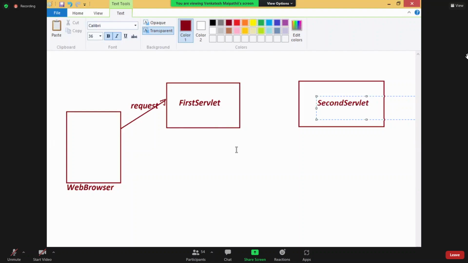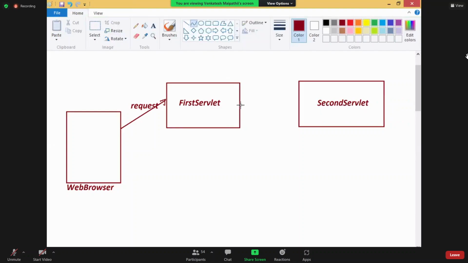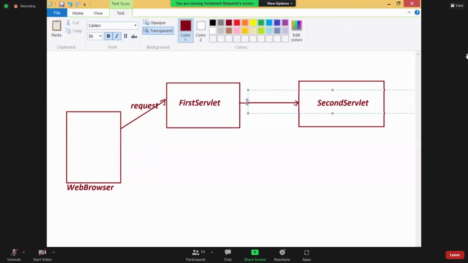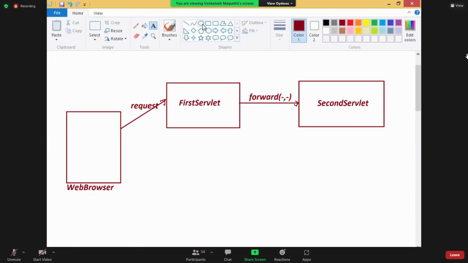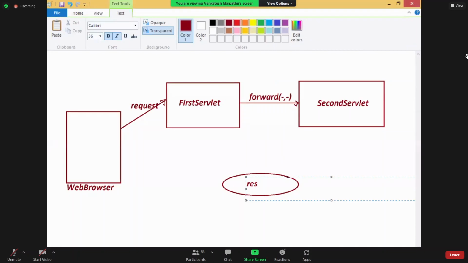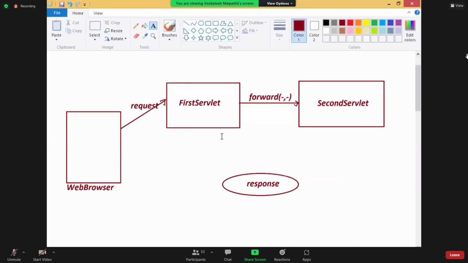That is forward. Now the second servlet will give the response.